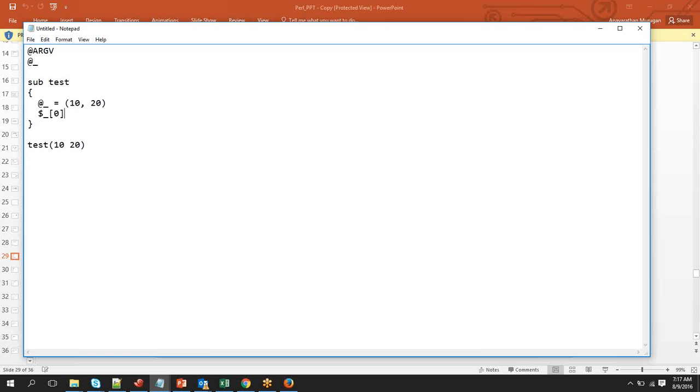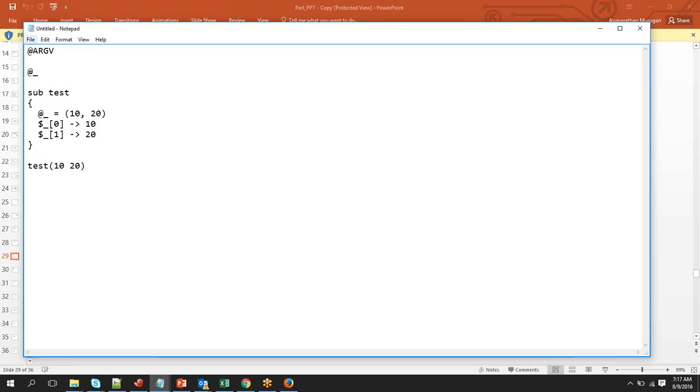So $_[0] will represent 10. In the same way, $_[1] represents 20. Getting it? This is the same way as how we used to get the values for @ARGV, right?